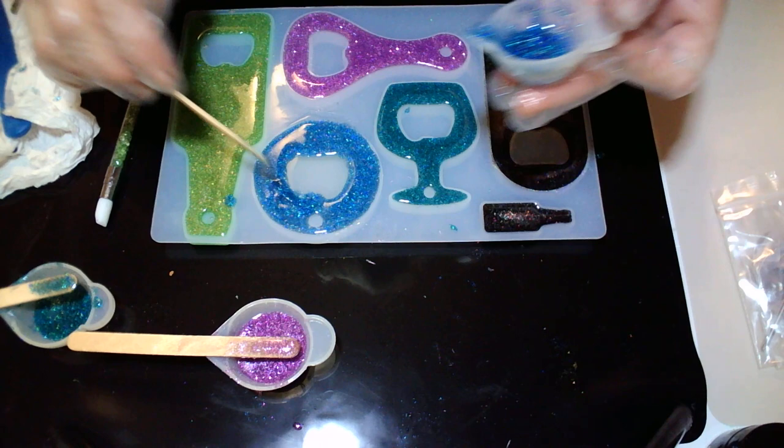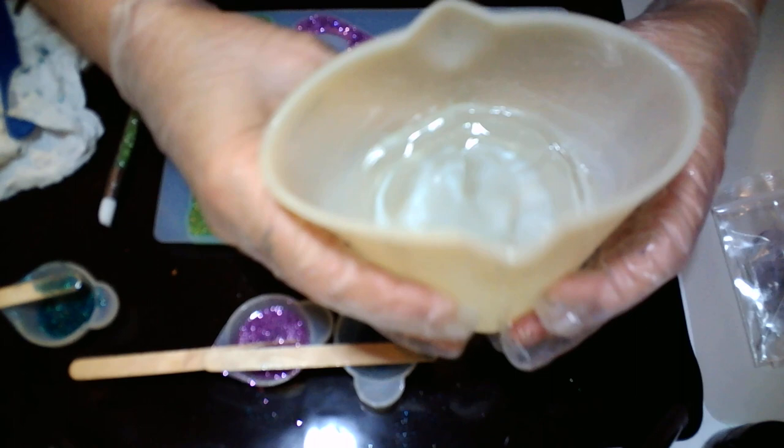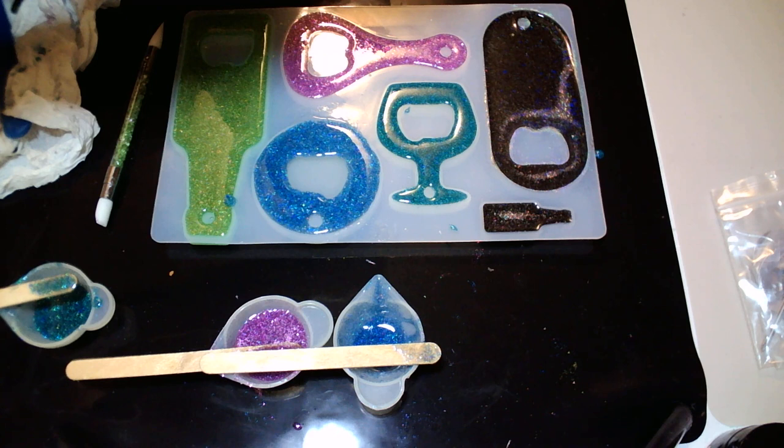Okay, now I'm finna throw something off up in here before it gets... Ooh, baby, it's too late. Look at that. It's too late. Oh, I might can save some of it. Let me just see. I'm just gonna pour, because it's just running on the... Get your butt in there. Get in there right this minute. Yeah, that's it.